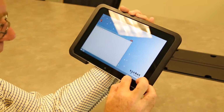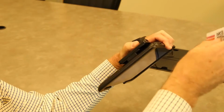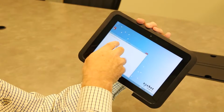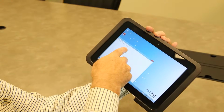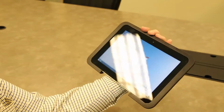And that meant that it found the scanner. And you can see it's scanning now. And you can see when I scanned, I'm sorry, it's a little awkward the way I'm holding it, but you can see it loaded the data into an open text box. So that's the way that works.